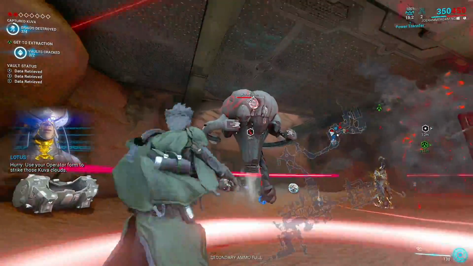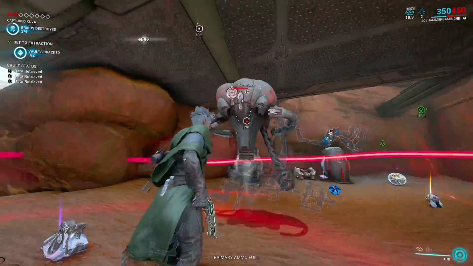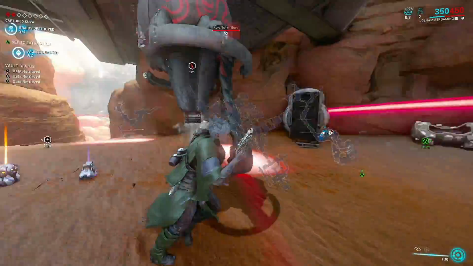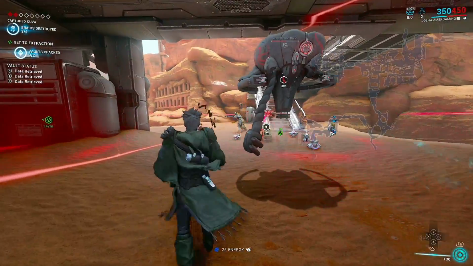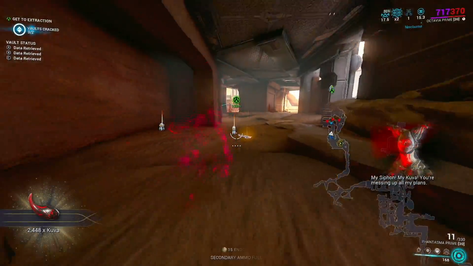You'll see once you hit the black cloud with the operator's weapon, that is what is going to break the braid on the Kuva siphon. Do it for all 4 of them. So we have 1 left here right now. Here's another example of the black cloud right there. Once that's done, we can go ahead and complete the mission as per normal.